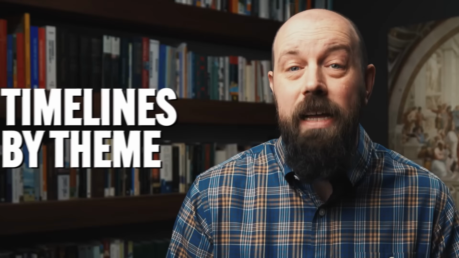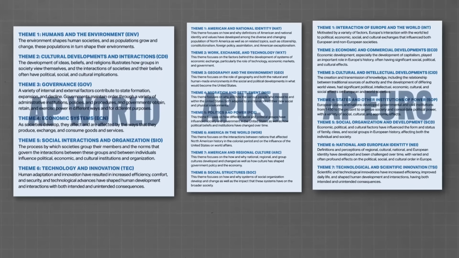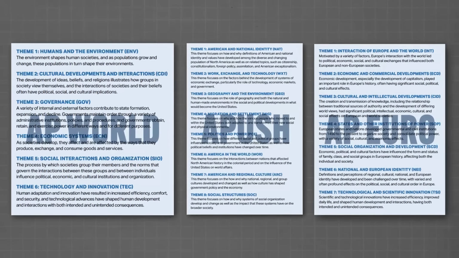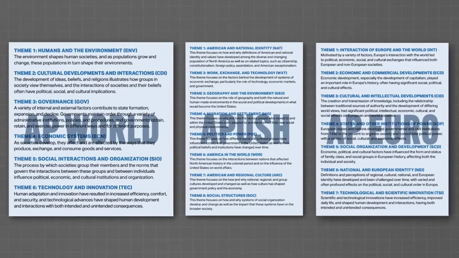But hold on, there's something even more powerful that you can do. Instead of just taking a time period and throwing every event that happened in that time period on the same timeline, do this instead. Arrange your timelines by theme. So all of these courses have a certain number of themes that tie them all together, and they happen over and over again throughout the curriculum. And I'll link the course in exam descriptions below where you can find all those themes.